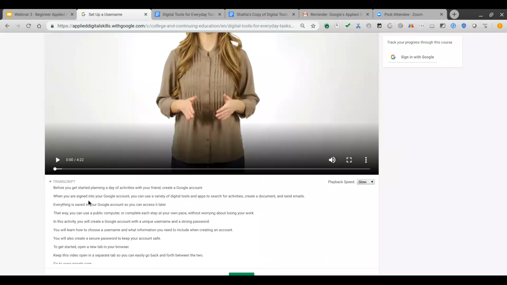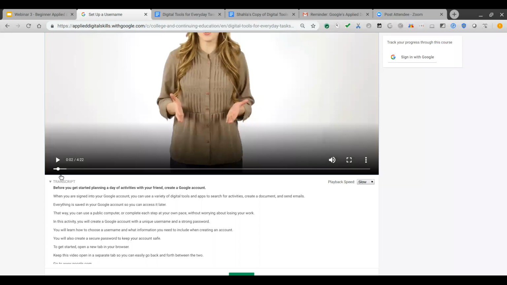Similarly, there is a running transcript that will actually highlight as the video goes on where the actual speaker is located. So I would be able to specifically see that this is the line that the speaker is on.